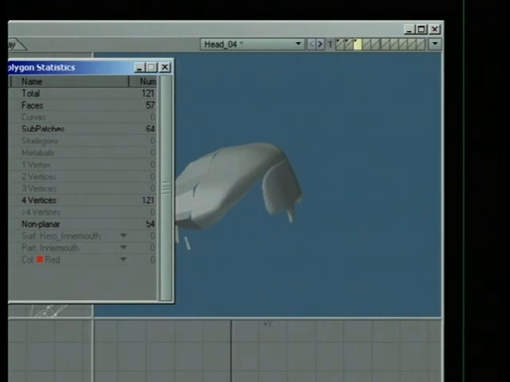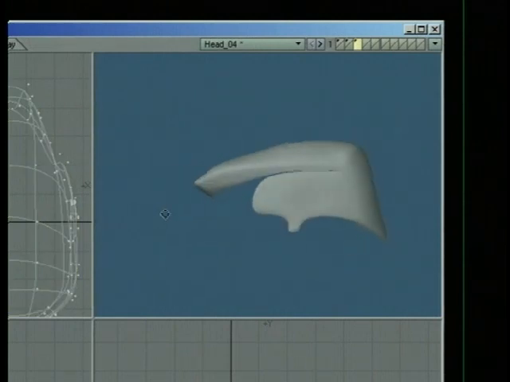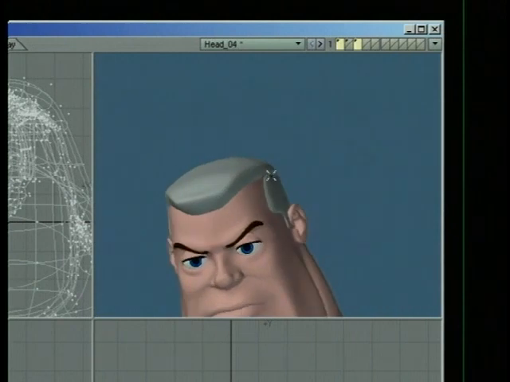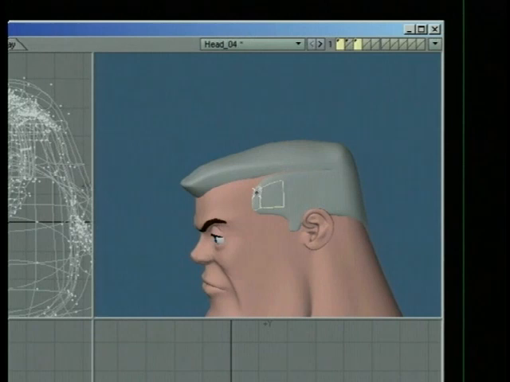Again, get rid of those faces, the statistics panel. Let's see how it looks here. And add a little bit more stuff right in here. Let's go ahead and look at this region here.